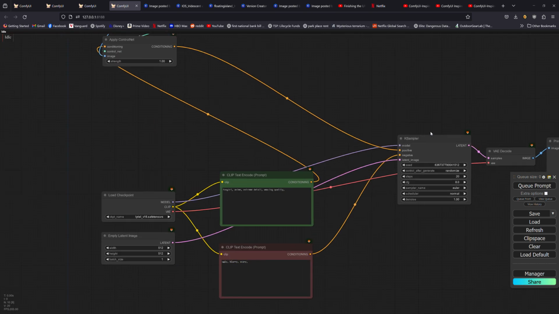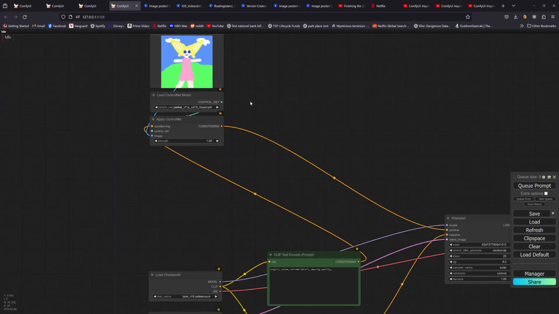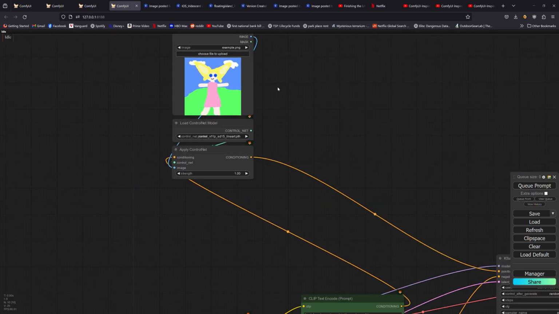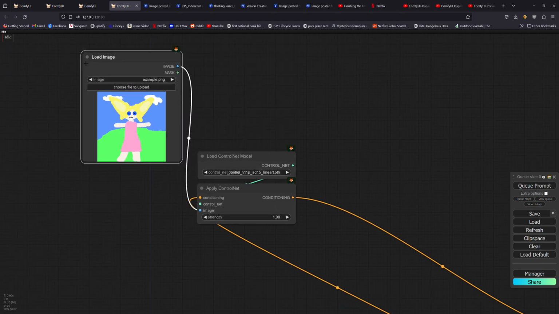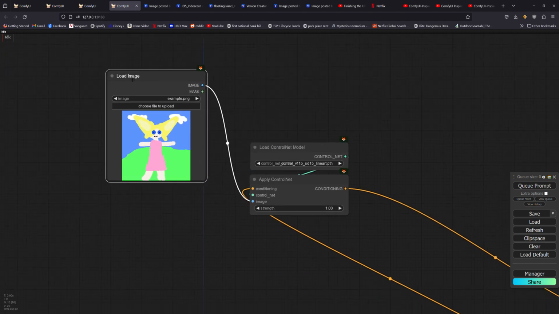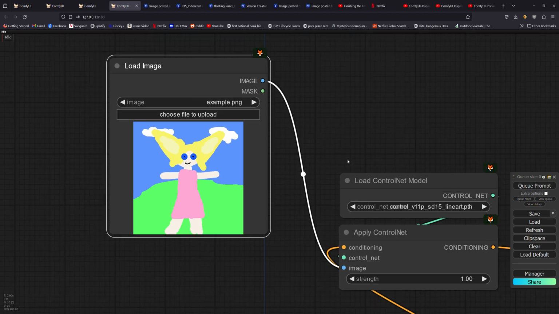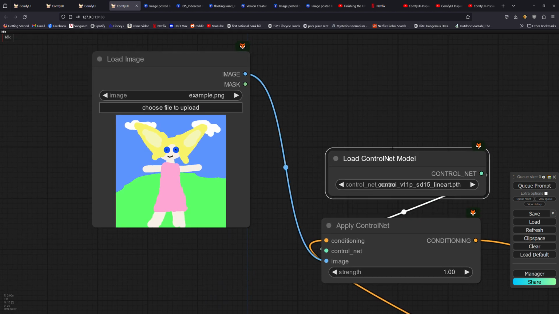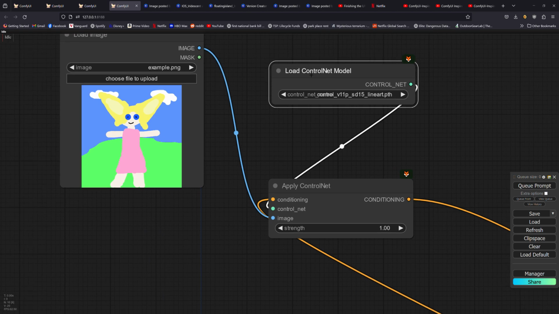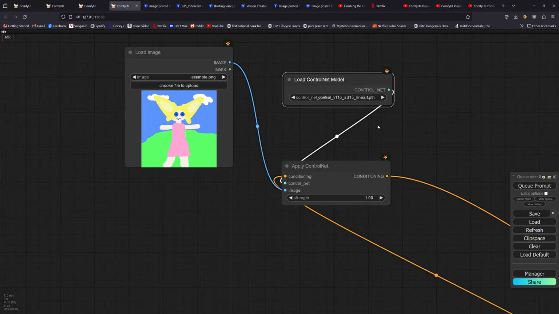The only difference with the most basic form of a control net is that you're going to take an image up here, and you're just going to take a basic load an image of any kind. You can put anything in there. In this case, I'm just using the default image that came with it. Then you're going to go into load control net model and have that node on the field. And all this does is it loads in a .path file that's going to understand what type of model.